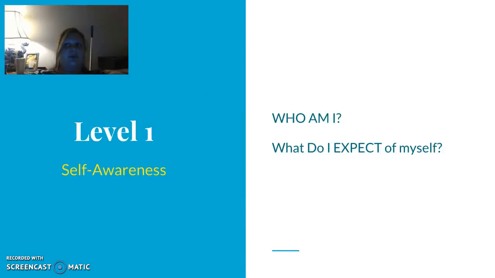So there are 4 levels of self-mentoring, which I appreciate, the idea of a level and not a stage. Each level has multiple stages. This is how I've interpreted the process and taught myself the process. Level 1 is about self-awareness. You want to answer the question, who am I? If your goals are related to a workplace, which mine was, you're thinking about, who am I in the workplace? What do I expect of myself? Because by the end of this level, you are setting an expectation for yourself.